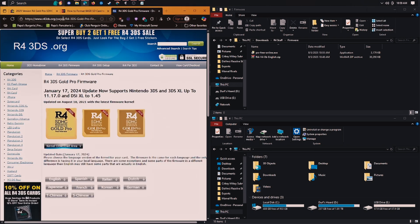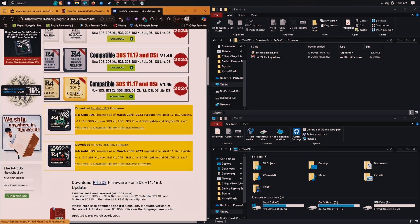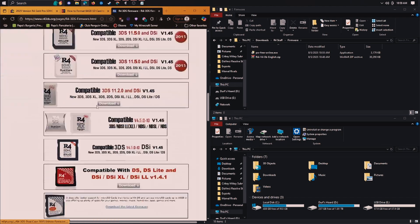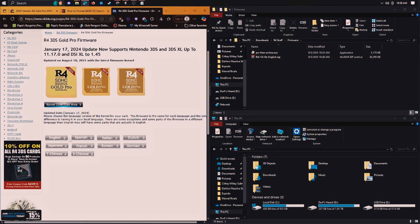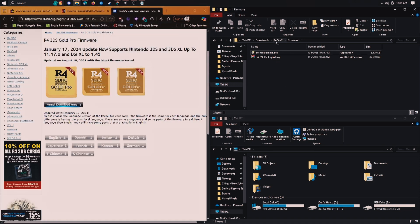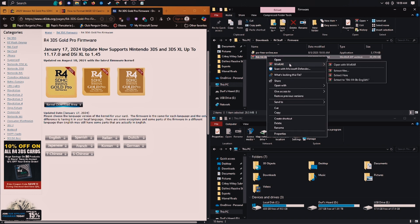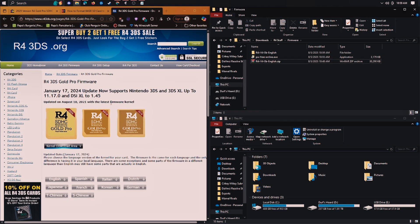Up next, if you want to go to this site I'll send it to you. I have this gold one — they have loads of them. Mine is in English; if you have any of the other languages, you just pick that one. Click on this, download it. You're going to get a zip file like this — you want to extract it.